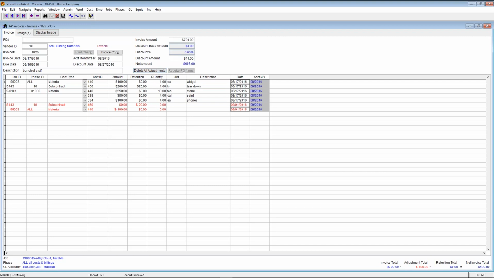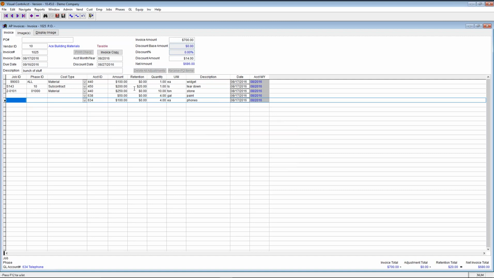So if I wanted to delete these adjustments, and that's if you made an adjustment and found out it was wrong, the only way to get rid of them is to delete them and start over again. So I could go to delete all adjustments, and if I were to say yes, those adjustments would disappear. So I will say yes, and it deletes those adjustments. Now it doesn't give you the option to delete them one at a time. You would be deleting all of them that are eligible, which means that they either have not been paid or they're not posted. So any adjustments that are paid or posted won't be allowed to be deleted. Only the unpaid, unposted adjustments are. You can't use the add a line or delete a line up on top there to remove an adjustment? Hang on, we'll get to that in a second.